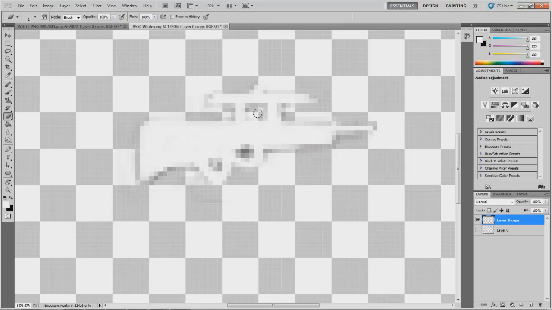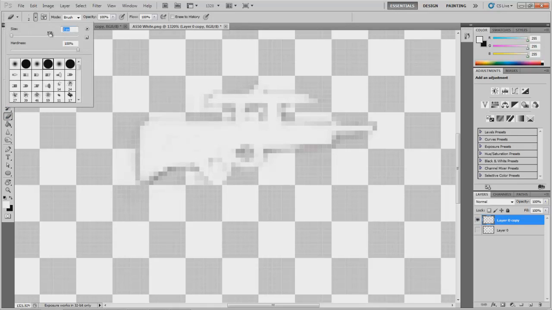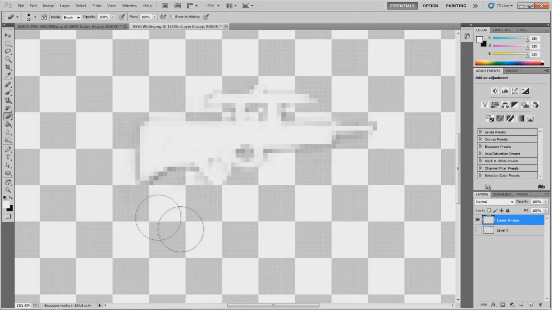Make sure you get the holes, like inside the scope, inside the trigger, the butt of the gun if there is any. It depends on your gun. And as you can see, there's kind of some shadows along the outer layers. So I'm going to switch my eraser to about 5 pixels, 10 pixels maybe even. Start erasing outside the gun. And hopefully you get them all.